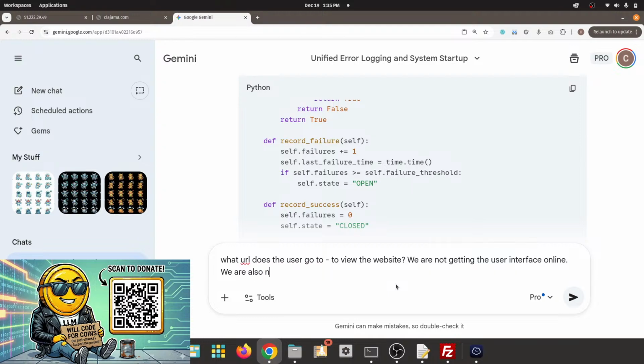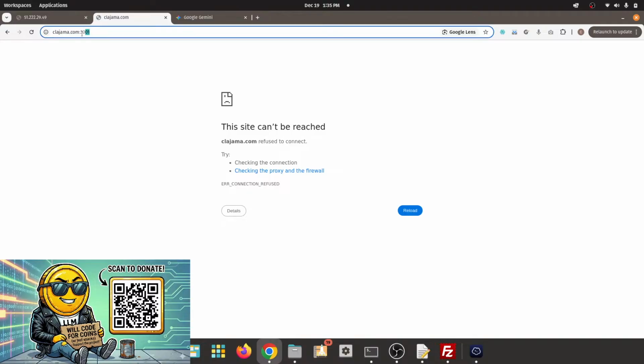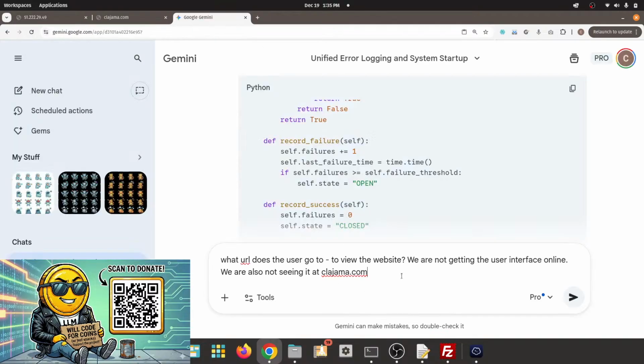We are also not seeing it at Clajama.com. We don't even get SSL coming out of here. We don't even have SSL running. There is no error. Not even SSL. Why is this?